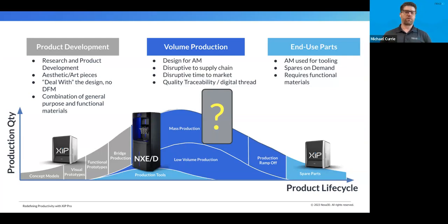So our goal is, we've been developing our products across this product lifecycle. And I just showed you a few slides where the NXE product line has gotten up into that area of 1,000 to 10,000 parts. And we believe this printer that we'll talk about in a minute can get us beyond 10,000 into the hundreds of thousands. And that's where our aim is. So we want to digitize our supply chain. And to do that, we need to be able to produce a lot of articles. All right. So with that, I have a video which says what I just said, but in 2 minutes.